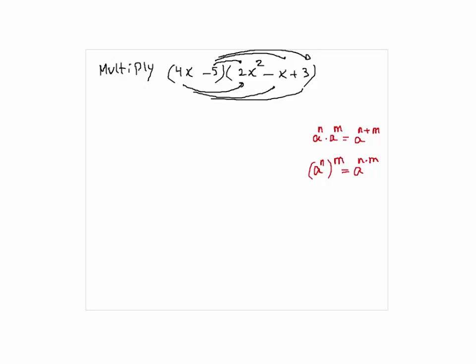Can somebody tell me what is that equal to? 8x to the power of 3. Right. So 8x to the power of 3, because x to the power of 1 times x to the power of 2, you add the exponents, it becomes x to the power of 3. Then we continue with that, we get minus 4x to the power of 2. Then we get plus 12x.